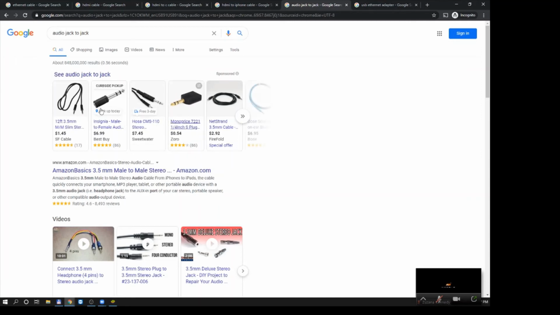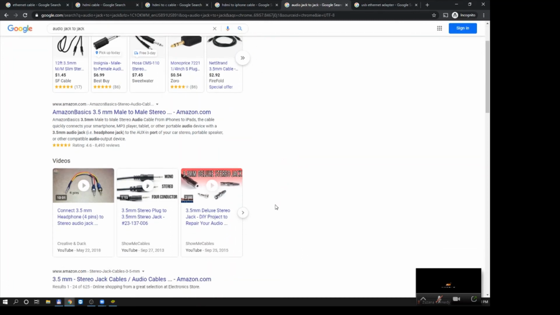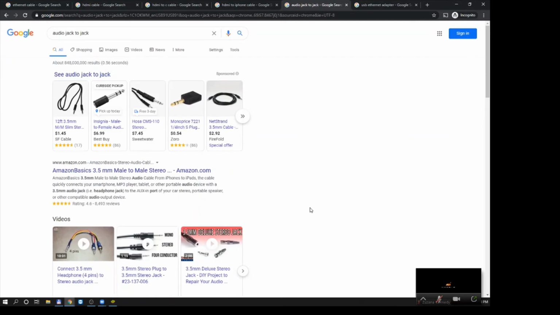They might be different lengths, they might be just little adapters, and you can connect to any other speaker or any other device. Of course, if you have any receiver, you might need different pins, so just look for whatever your device needs, or what jacks you have.